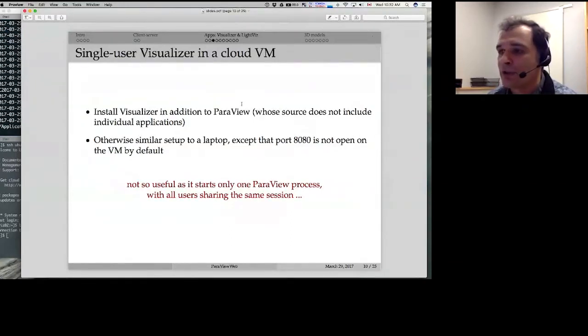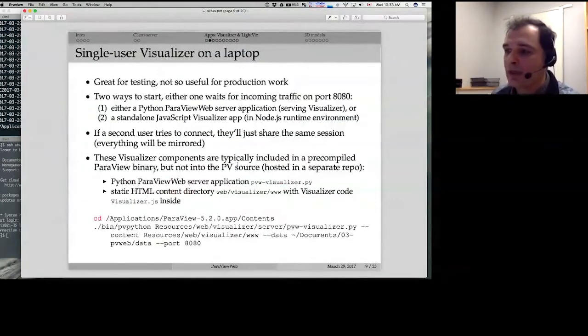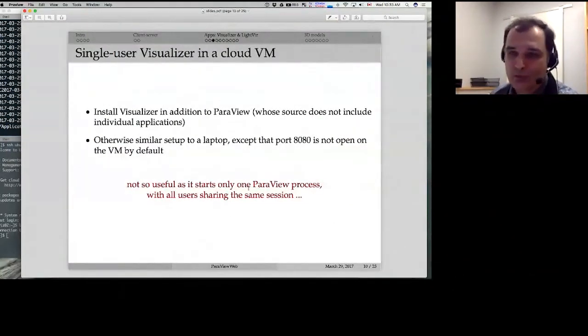So you need to make sure that Visualizer goes into the right directory, and then you essentially do the same thing. You use the ParaView Web Python server application and specify which data directory you want to open, which port, and also the static HTML content directory, and then it should be served on the port that you specify.